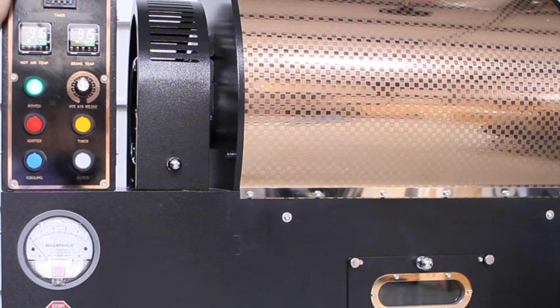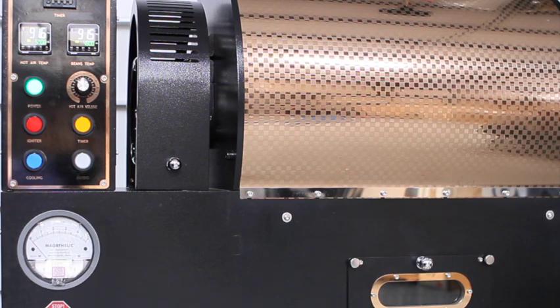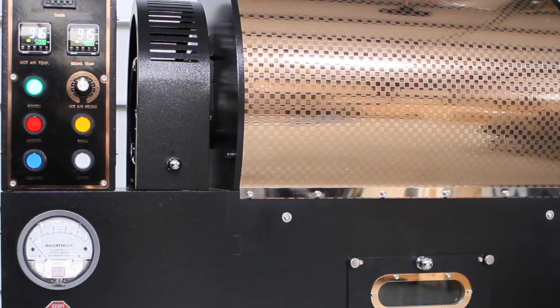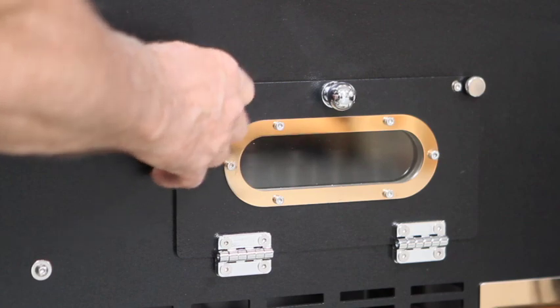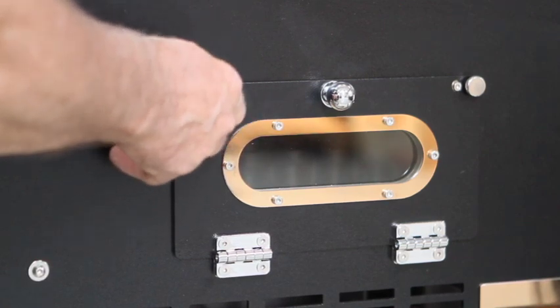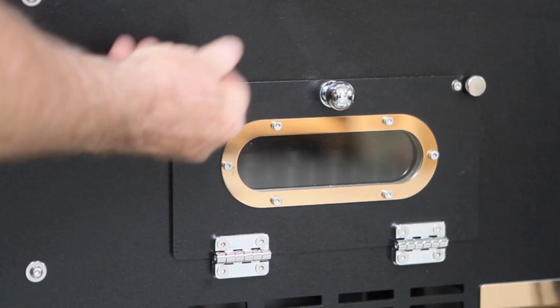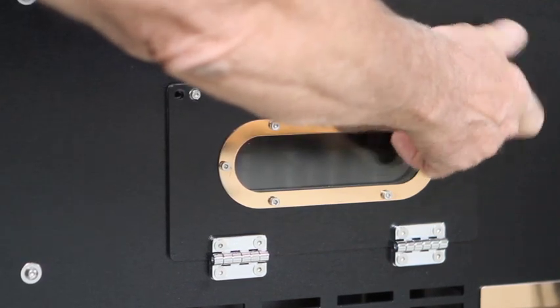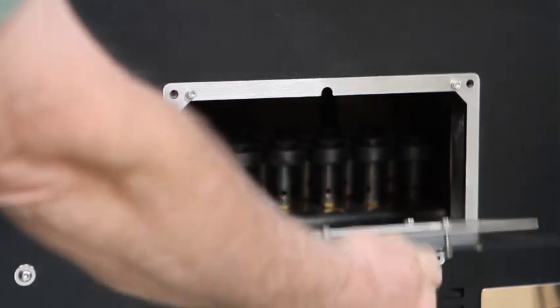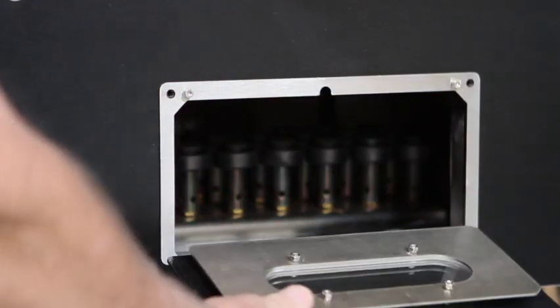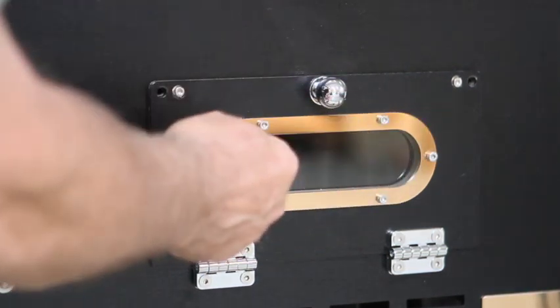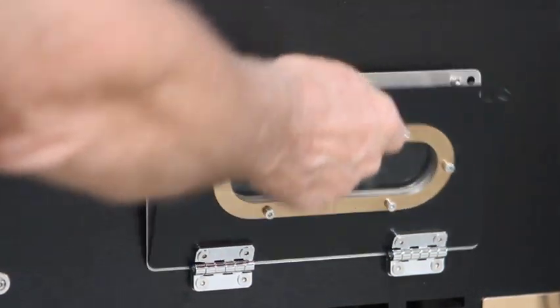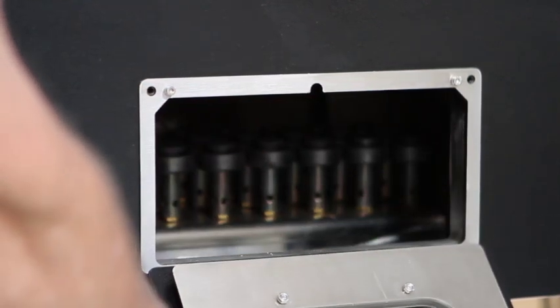One of the other nice new features is the front door for the burner room, and you can see that here. This is nice in case you have to do cleaning or maintenance, just to be able to quickly get to your burner room. It's got two thumb screws which quickly come off and then you have access. Opening the panel door is also nice if in the rare case you accidentally ever break your viewing window glass.